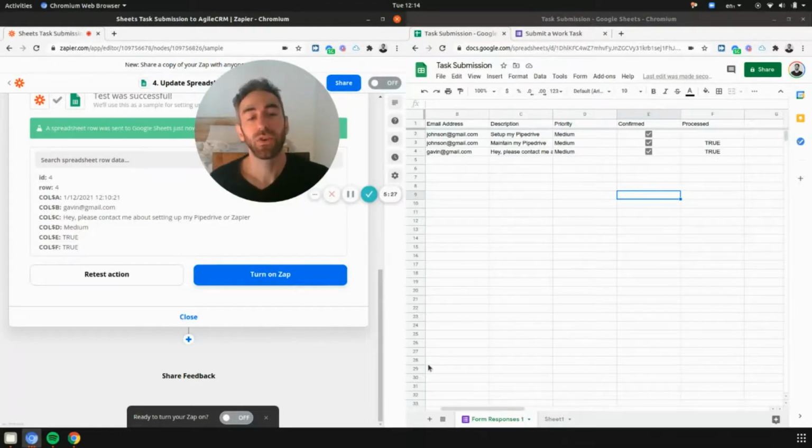And that's it. So again, this was just a summary of a simple implementation, just to kind of get your gears turning a bit, get you thinking of what's possible. And what this is doing, again, is it's giving our potential clients that we're working with a way to submit jobs without having to email us or something. It's just a systemized way to have it all in one place. We can do an overview of what's coming in. We can say confirmed, and then when we confirm it, it gets created in our to-do list or our CRM, or we get an email about it, whatever we want to do with it. But we also want to make sure we're not double processing. So that was a really cool thing I wanted to show with the checkboxes, because that's going to be very useful in the future if you want to use more Google Sheets type stuff.